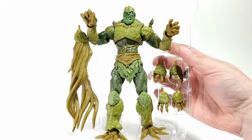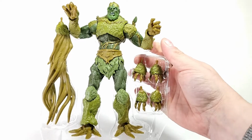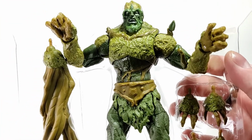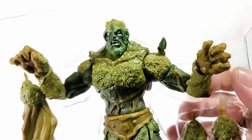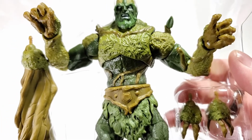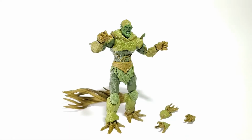Here is Mossman in his inner bubble. Great detail on this guy. Just an insane amount of details. We come in a little bit closer here. Let me adjust my light just a little bit. And we can see how much detail they've put into this one figure. It's fantastic. All right, now I'm going to pop him out of this plastic and pose him around.